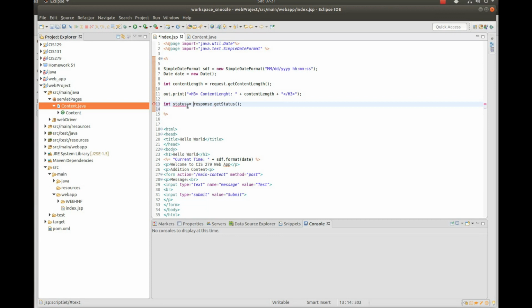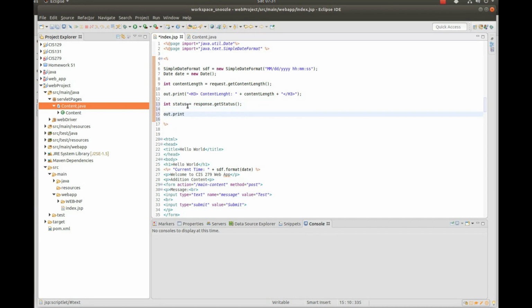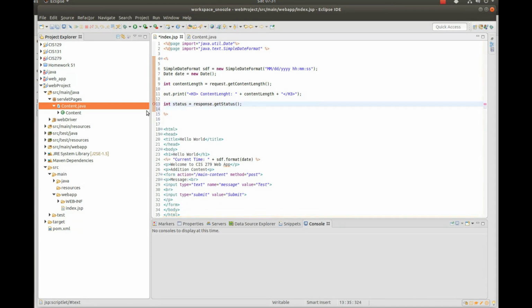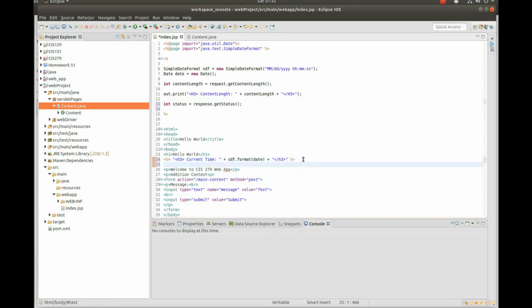And you can also see this here. If I do out print, actually I'll get the status up here. This won't change, and I'll embed the content a little bit lower down. I have the time, so I'm going to do the time. I'll make this H3. I strongly suggest that when you're programming HTML, always have some wrappers around it.